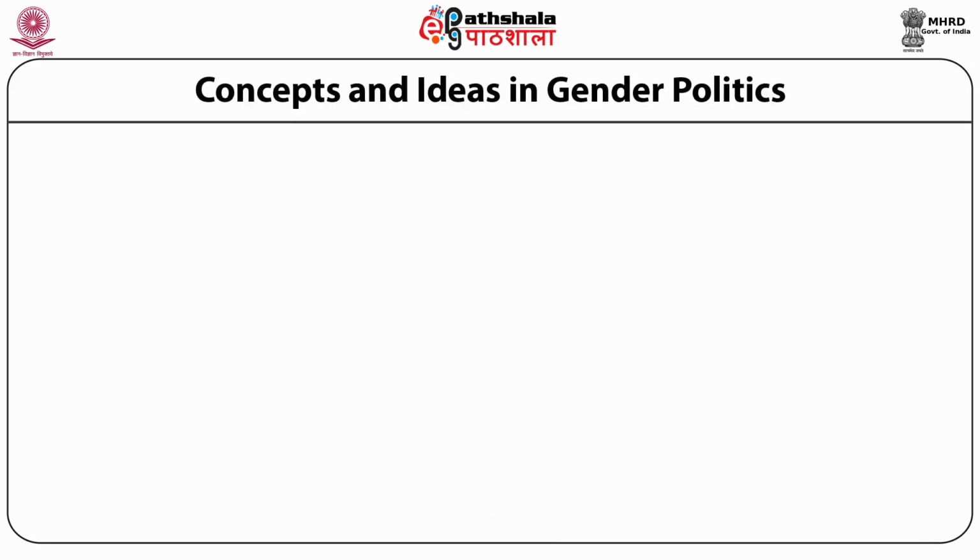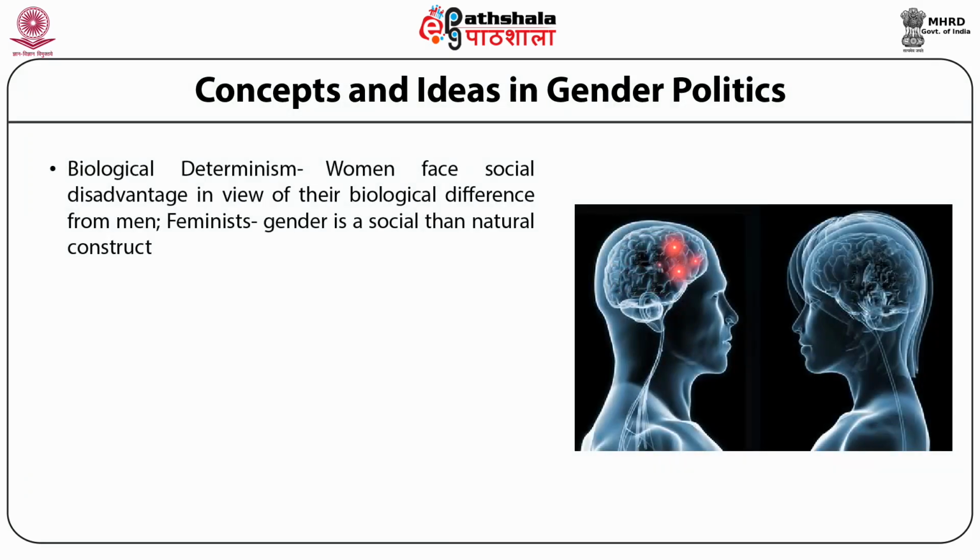Now we are going to discuss the various concepts and ideas that are linked with gender politics. The first concept that I would mention at the outset is the concept of biological determinism. Feminists argue that women face social disadvantage in view of their biological or natural difference from men. The common argument that is generally given to justify gender differentiation is that women are naturally or biologically different from that of men.